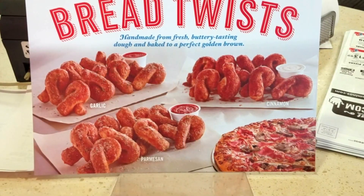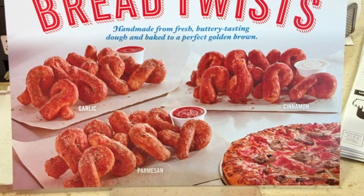Yep, these things are insane. The pop that you get from the marinara sauce on top of all the garlic Parmesan goodness from the breadsticks — this is really a classic pairing. It's probably gonna be the most popular version of this on the menu. Although the garlic and the cinnamon versions are probably pretty good as well, Parmesan is where it's at. This is where you're gonna get the most flavor with everything else this has got going.